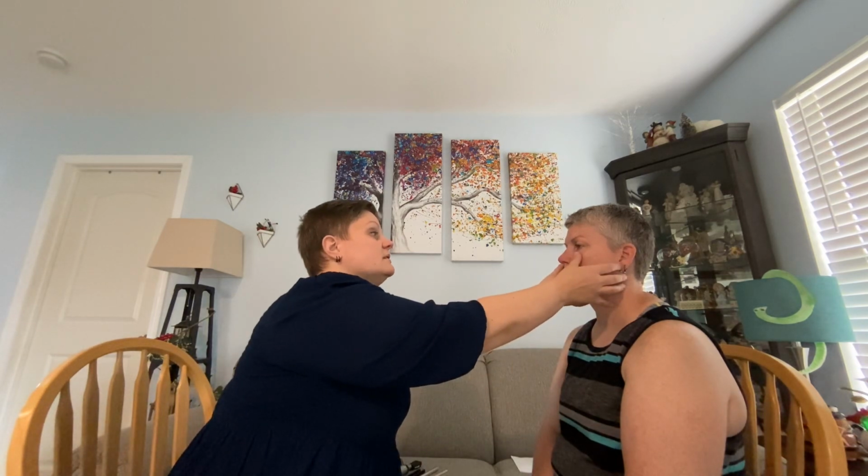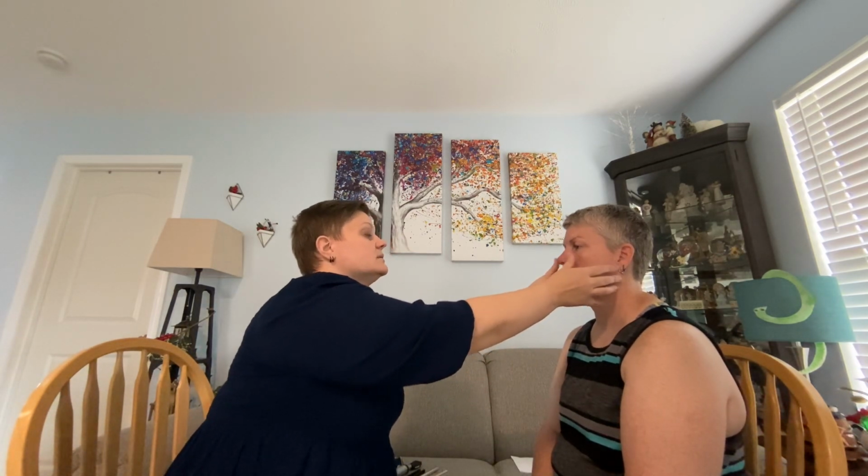Your eyebrows and eyelashes are equal on both sides. There's equal hair distribution. Eyelashes span out. There's no ptosis to your eyelids. Sclera is white. We'll take a look at your conjunctiva. It's pink and moist. Lacrimal apparatus is not edematous or erythematous. There's no discharge. There's no over tearfulness or dryness.